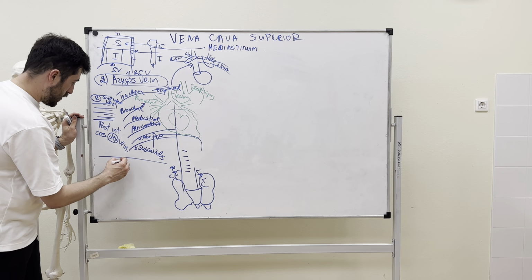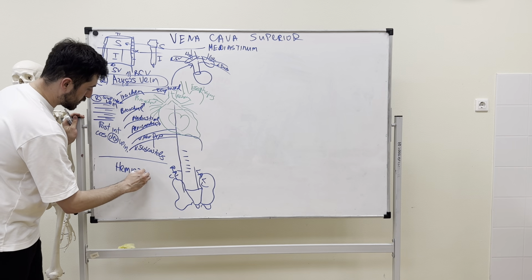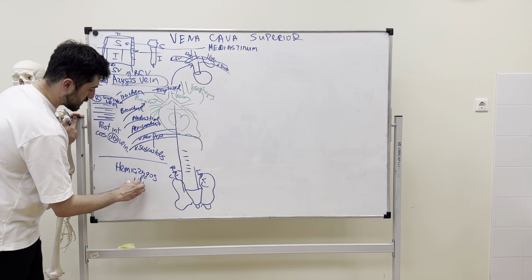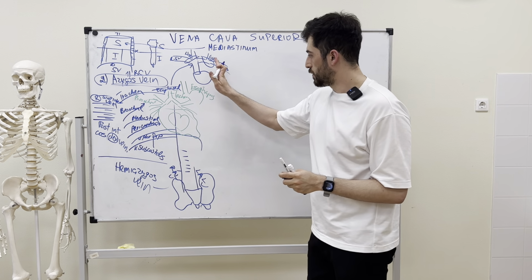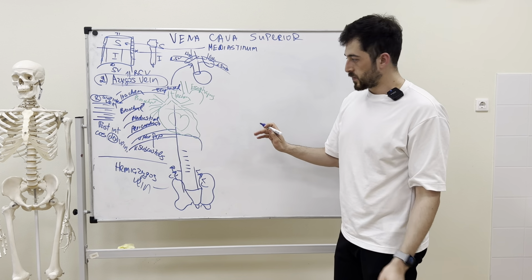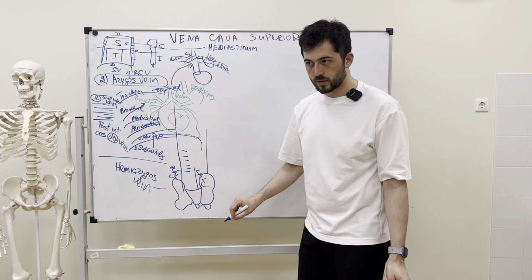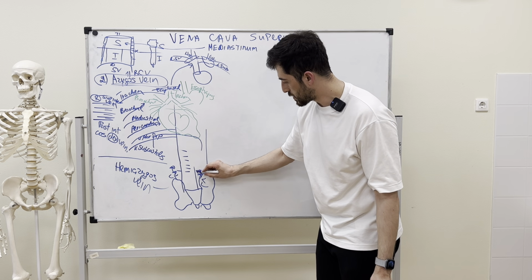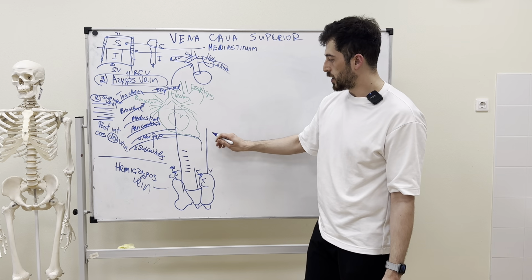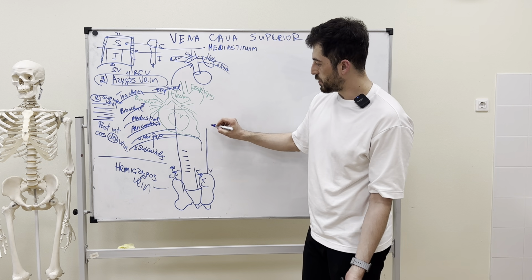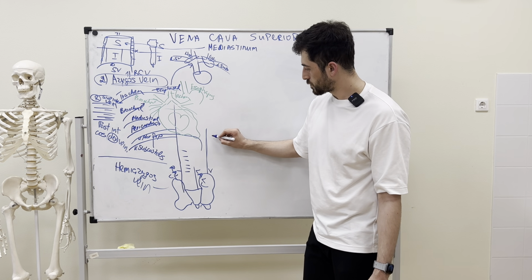hemiazygos, right? This hemiazygos vein will be going in which part? In the left part of the structures. It was the left ascending, which? The lumbar. This is the left ascending lumbar vein. It goes up, right? It forms some anastomosis here, and it passes, and it gives what branches? The posterior intercostal on the left side.